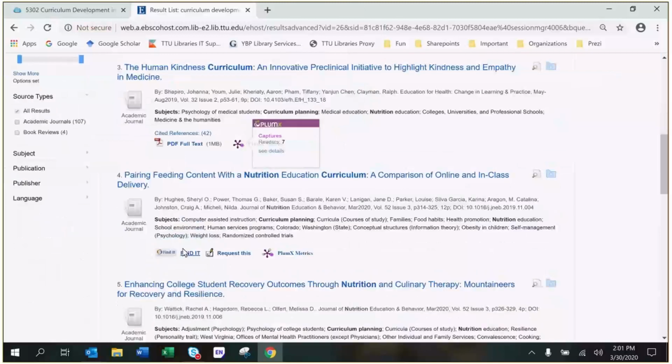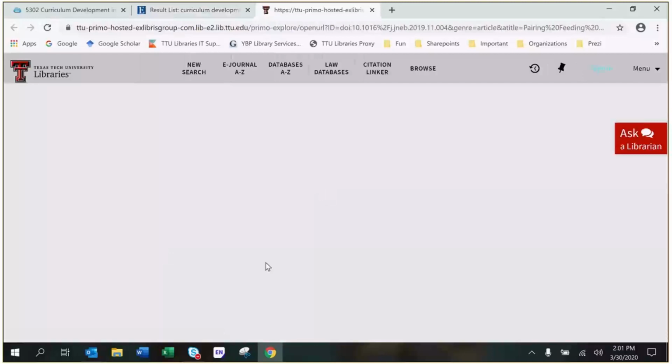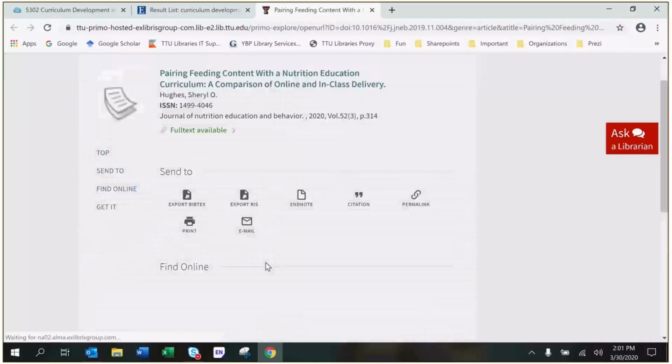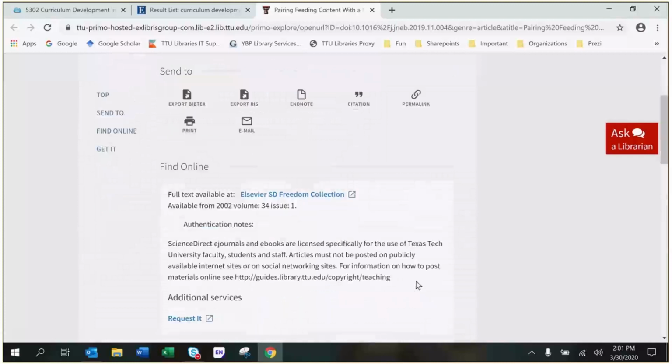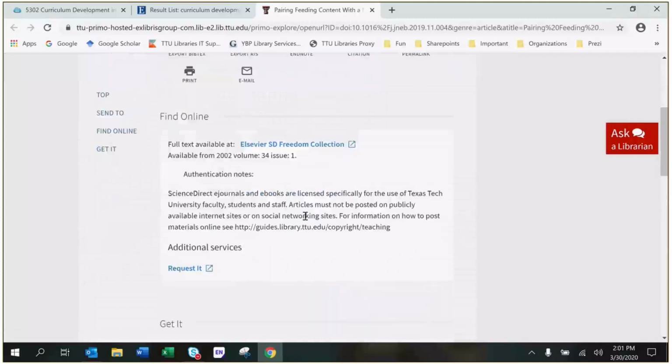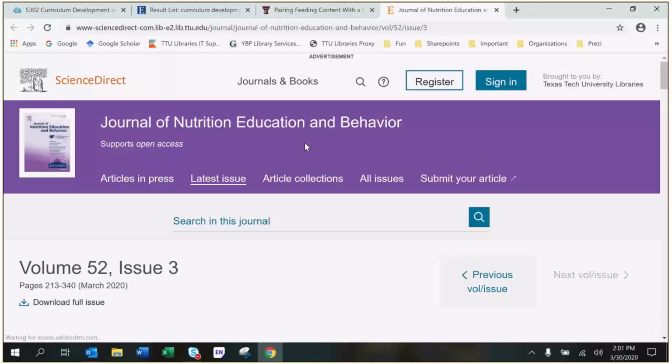I'm going to scoot down and find one more and see if we can find the other kind of example I want to show you, where you find it in a couple of places. So then you get to pick. So we've seen it where we had to order it from document delivery, and we've seen it where it went full text straight for us. And this time we can see that it's only in one place here too. Usually this means that we have it in more than one place, but I'm going to go ahead and click on the collection that we have it in, and it will pull it up for us.